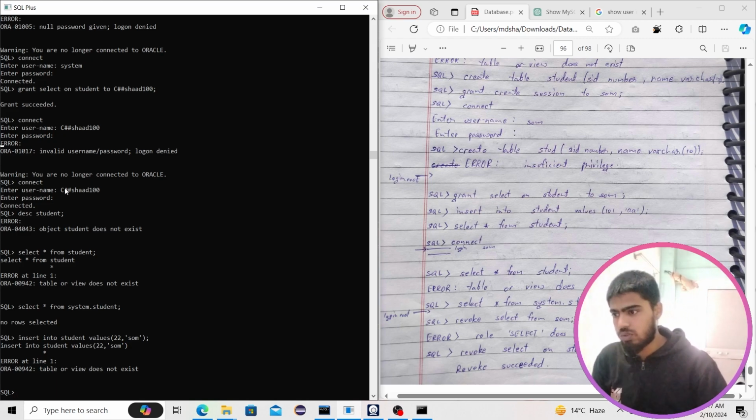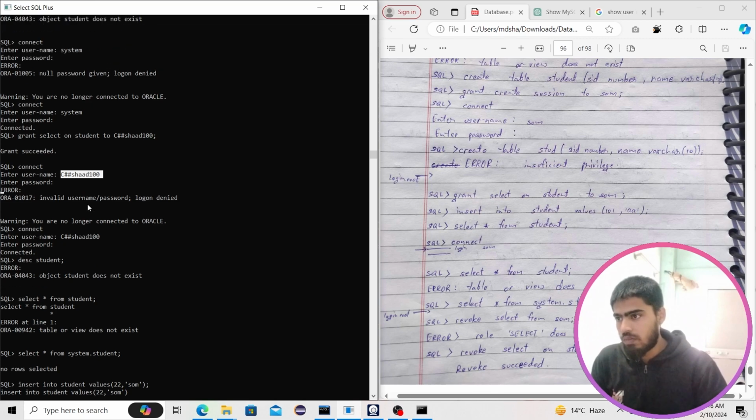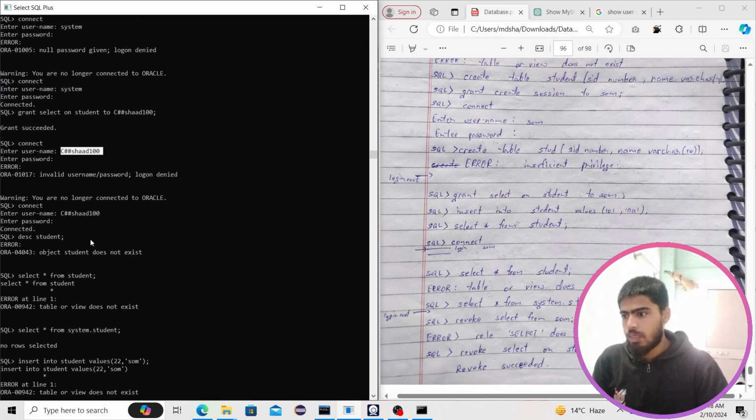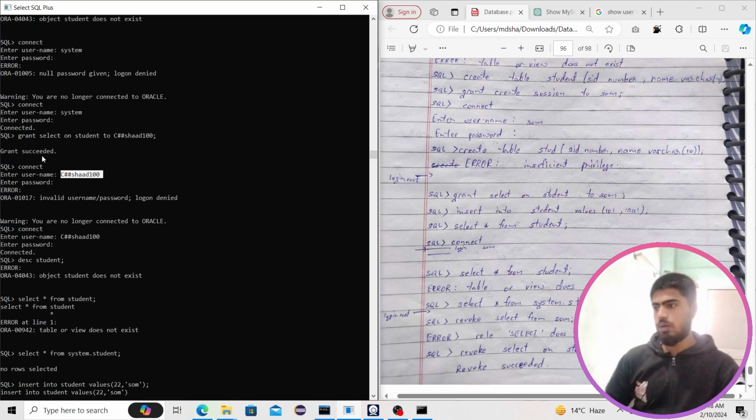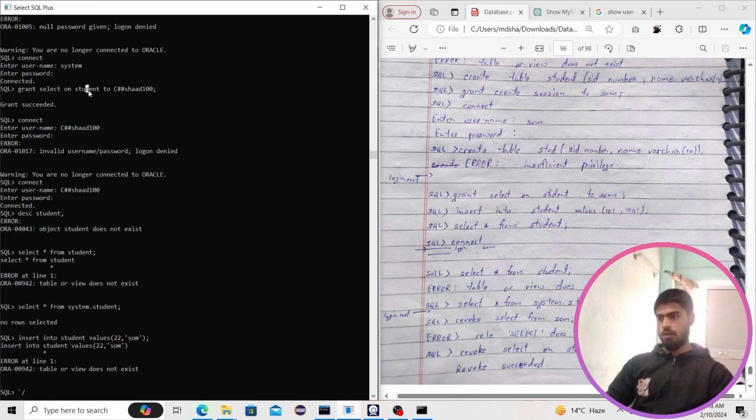Because we have to also grant the insert command on this table to the new user. Here what we did is we only provided grant on the select command on this table to the new user. So we also have to provide grant insert on this table to the new user.